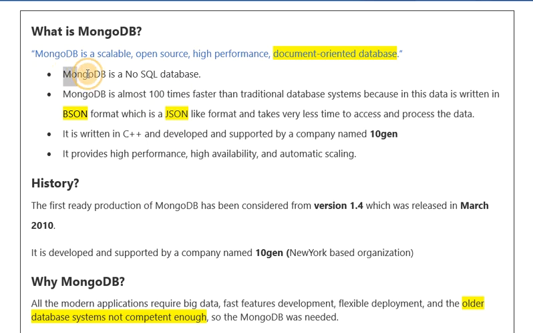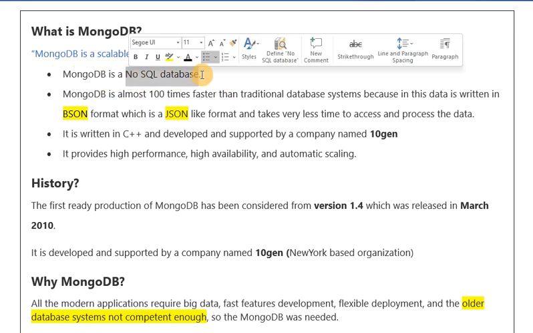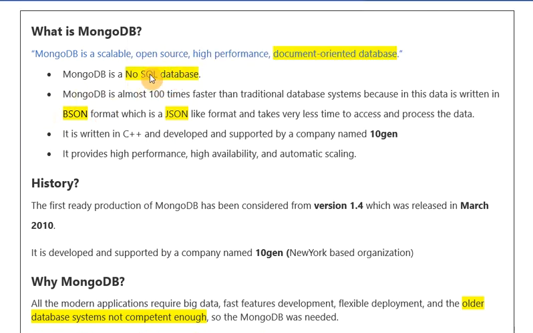Now you can see one by one. MongoDB is a NoSQL database. Here we got a new keyword, NoSQL. Now let's understand what this NoSQL is. There are basically two kinds of database, either SQL databases or NoSQL databases. SQL database means we need to write SQL queries, a certain set of queries, to create the structure, to insert the data, and to manipulate the data as well.